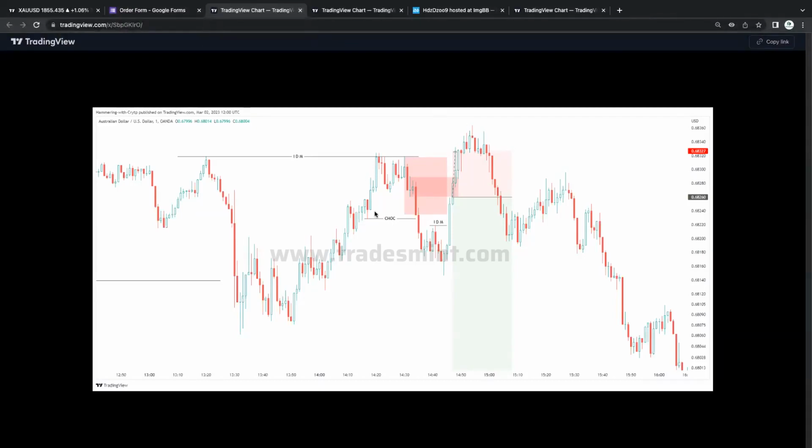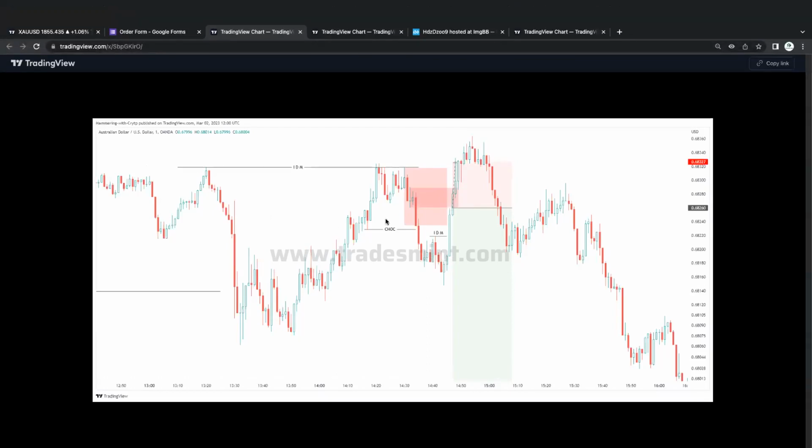As per the structure and inducement taken out, CHoCH and flip and sell, which is a good setup. But in that case, you can use some additional confirmation in a lower time frame also, like a price tap on your PD array, right? And then price creates a single candle order block, and then you can get additional confirmation for the entry here.